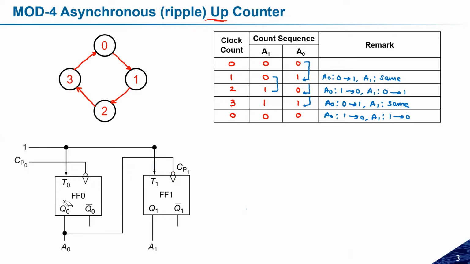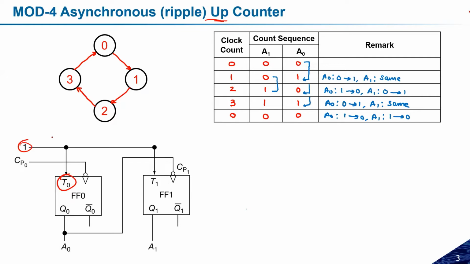If the Q0 is controlling the clock pulse, then we can call it the up counter, and if Q bar is controlling, then we can call it the down counter. Okay, so we'll see these things later on. What I just told you is very important. If you want to design a counter, the first thing you have to consider is that this T should be at logic high, so that you can make it toggle.